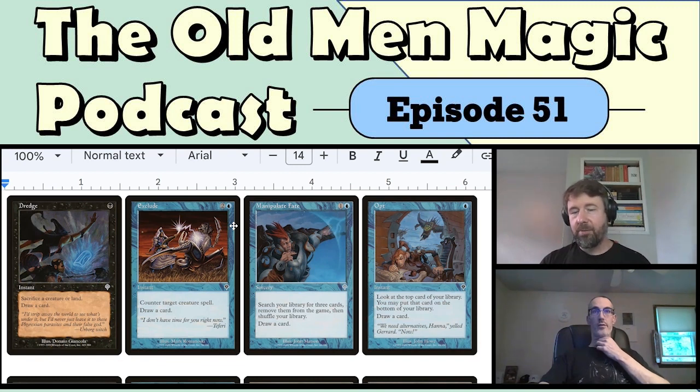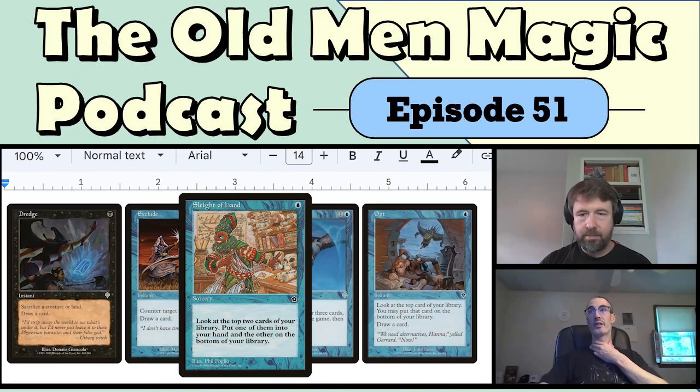And this topic first came up when we were asking how we can maybe upgrade the Turbo Xerox deck. Opt would go in. Sleight of Hand is really similar. Sleight of Hand is also very good.